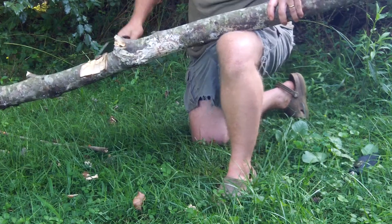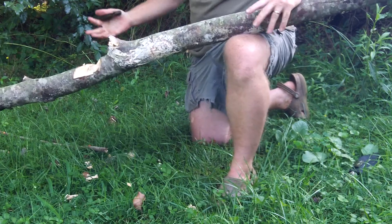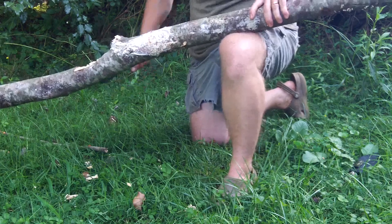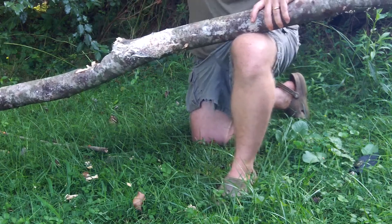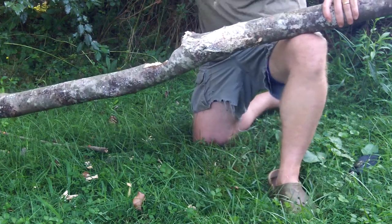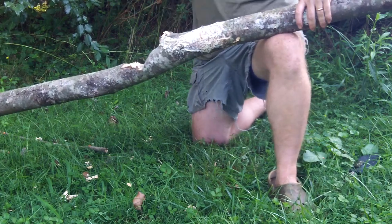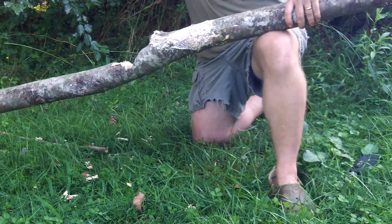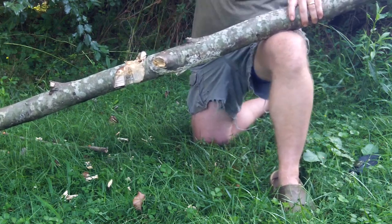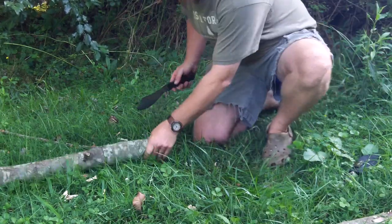This is, my brain ain't working right now, this is maple. And you know, if I was stuck in a pinch one night, I would certainly want it to be stainless. But a knife that's capable of hogging up wood like that would be real handy. Real handy.